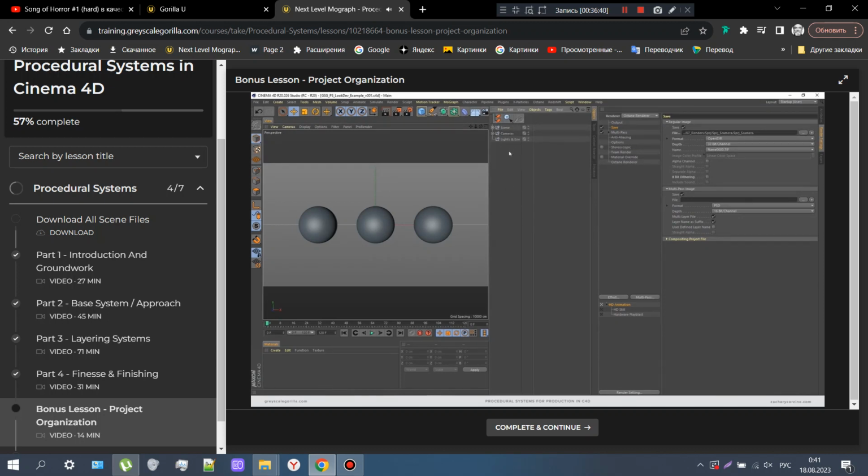So first off, I generally have a similar structure for a lot of my scenes, and I want to keep this loose enough to where it's adaptable for each, but maybe it's a good idea to at least start everything on the right foot with having nulls that can organize all your different layers. So these are the three base ones that I always have, and then it's dependent outside of that on each individual scene. But here I have this very complicated scene of 3 spheres here, and then a camera, and then this is where I would generally have lights and psychs and anything else that I would need for the environment.